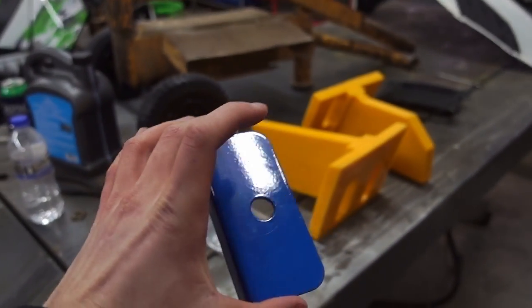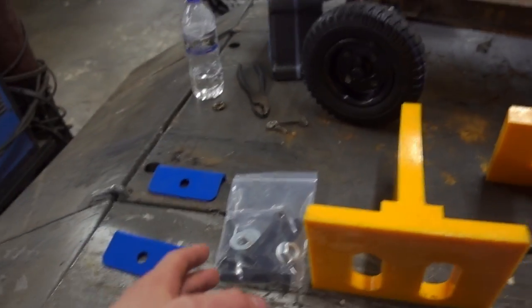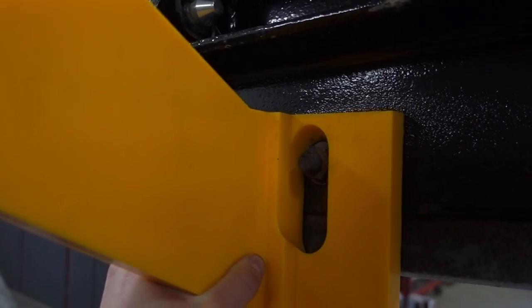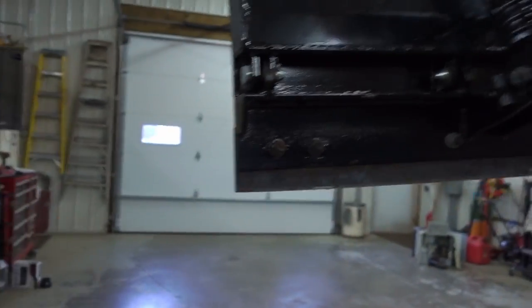Here's the kit they sent me. Minor mishap though — we're short two of these guys, so I'm going up to Cage Innovation next week to pick them up. No big deal at all. Here's the hardware kit that comes with it — new bolts basically. What happens is you take these plates right here, they go on your cutting edge just like that. Depending on the wear on your cutting edge, this one has a bit more wear than what the bracket allows for, so we might have to grind a little bit off the bottom. But ideally when the cutting edge is brand new, you can pivot this down and slide it around in these slots. The bolts go in here and then those plates go over the top to lock it in place.